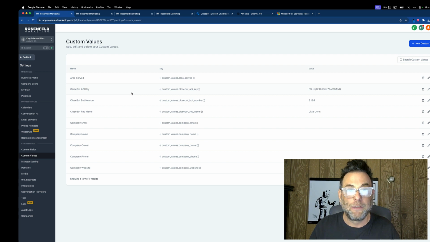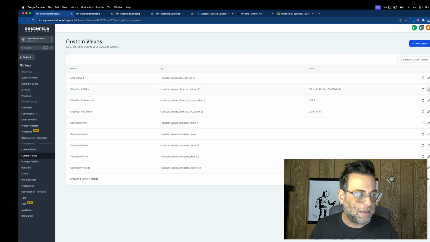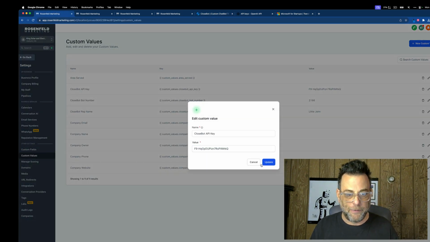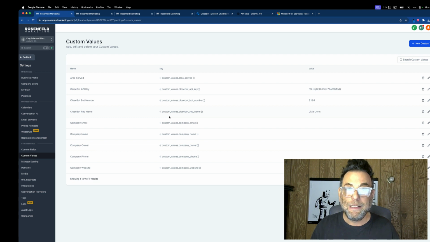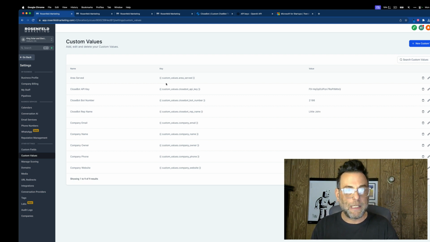And then you also have to flip it and give GoHighLevel your CloseBot API key. You grab your CloseBot API key. There's only one key for all your different sub-accounts, so it makes it easy. You just copy it here, and you paste it right into this custom variable. And honestly, that's it, guys. Your connections are set up between GoHighLevel and CloseBot. Your variables are set up. You've got your workflows brought in here, and it should work almost right away.